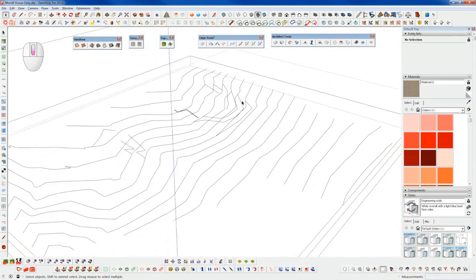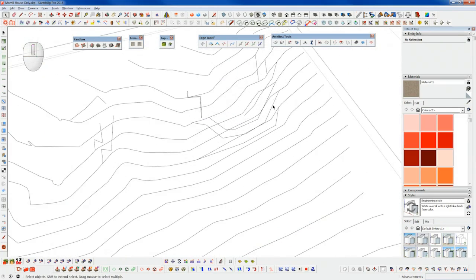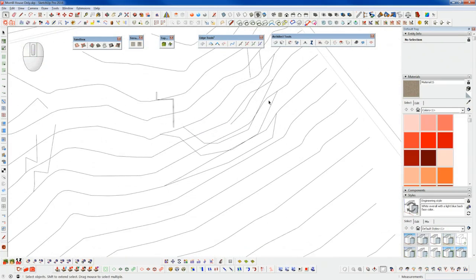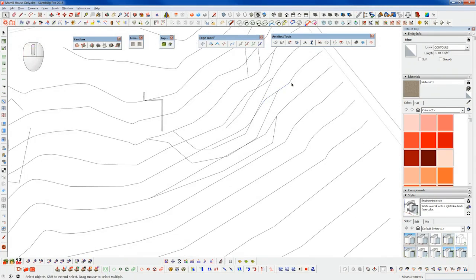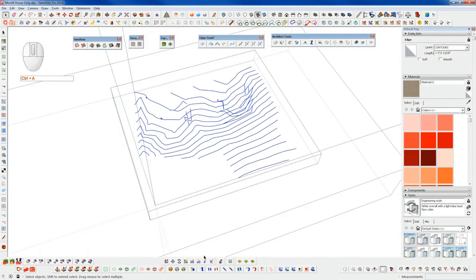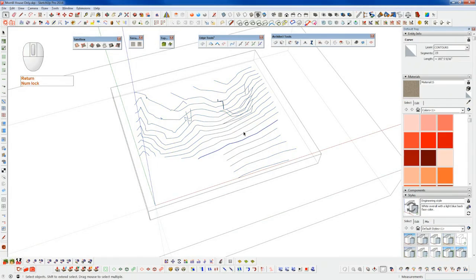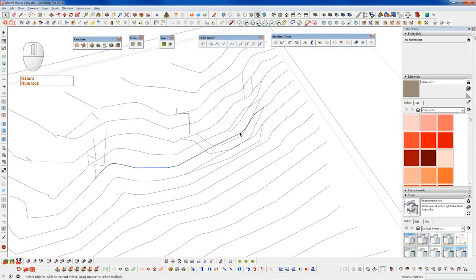Now we've flattened all of these, and let's say we went through and had these lined up where we wanted them, and we can get in here, and it looks like these were broken again after the flattening operation. So I'm going to go through and one more time do simplify, set to 0, and now we should all be welded back together.